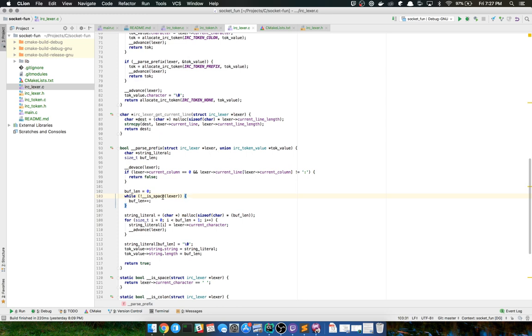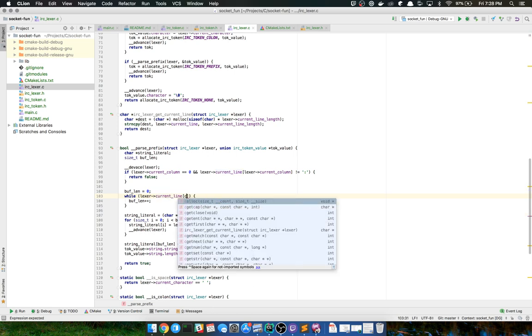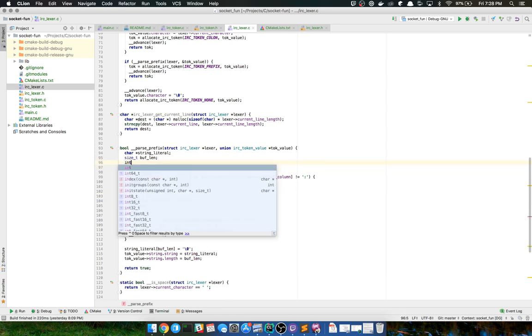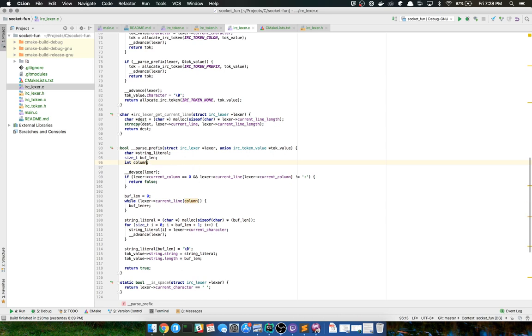So I might cheat a little bit, and keep going until it is a space. So we're just going to get the lexer current line, and we're going to call this just column, and then I'm going to make that as an int. Okay, we're going to set that to 0.